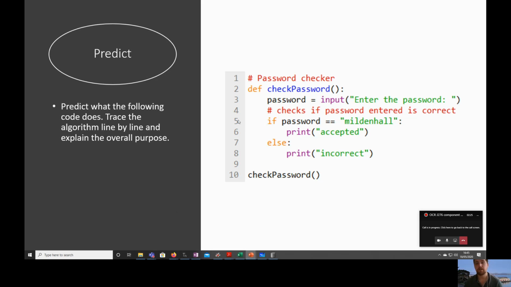Python uses the hash symbol for comments, and obviously these aren't then run by the program. One of the things that I do teach the students right from the very beginning, as much as possible, is to use very meaningful variable names, although at the time I don't talk to them about it, because it makes code more maintainable. The idea of maintainable code is that it should be easy for others to read and interpret, but also for yourself to go back to and read and interpret later on.